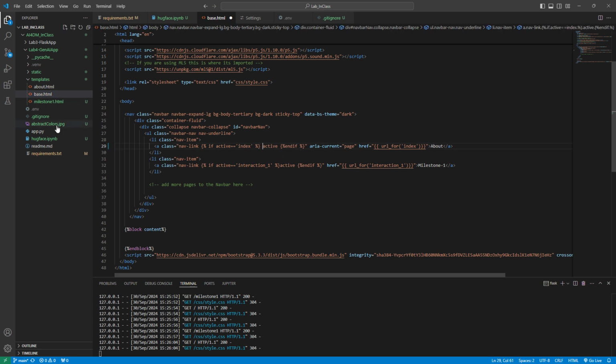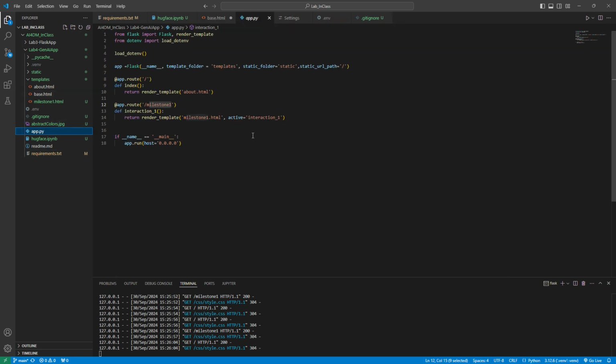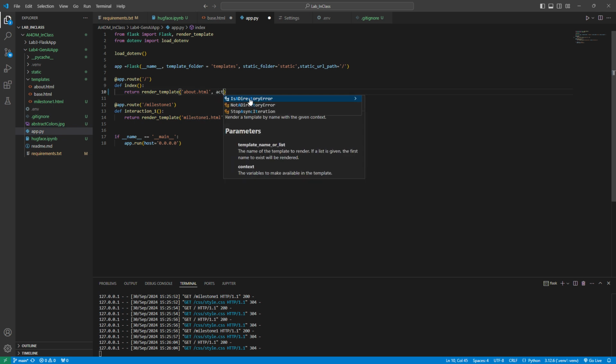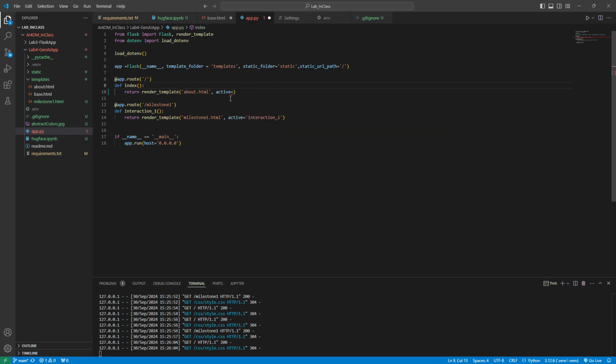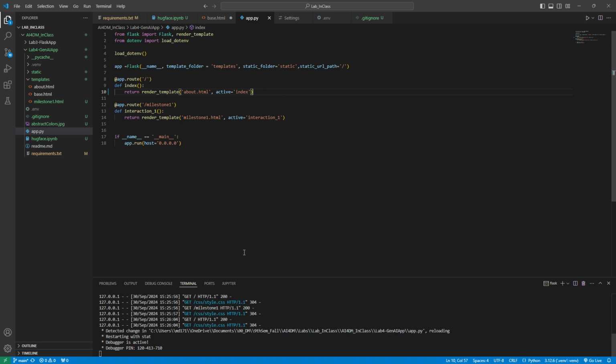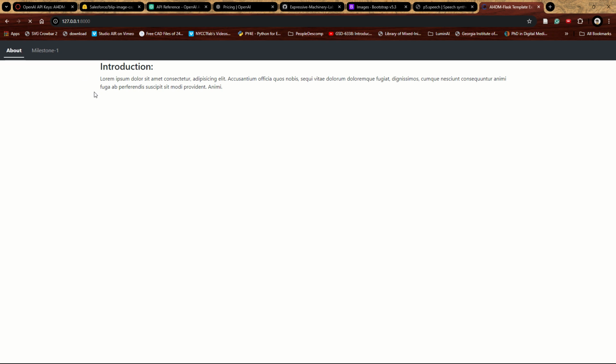Okay, let's see. I might not be passing the active equal to index here in the app. Oh yeah, the index was not working because I wasn't passing this parameter. So I just have to say active and index. Let's go back to the website. Now the nav bar is working with milestone 1 and about.